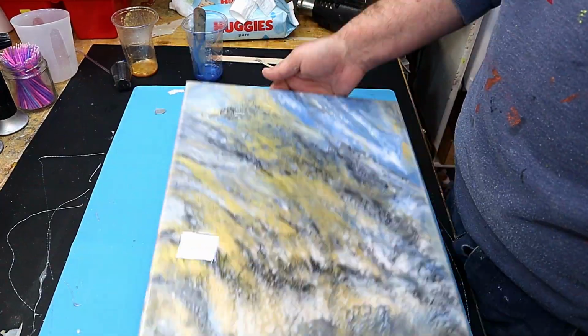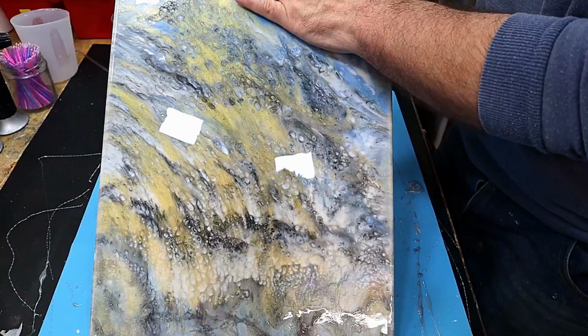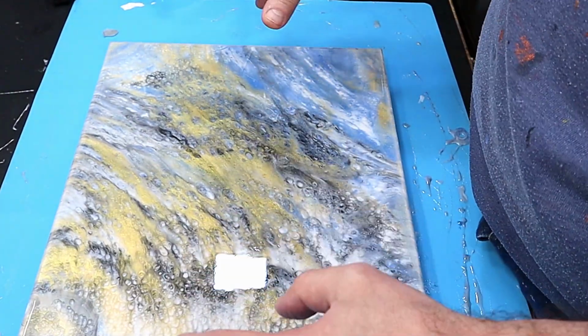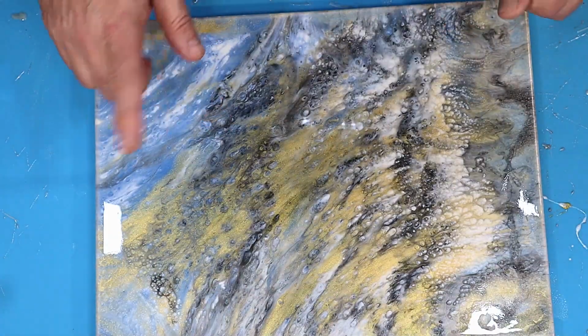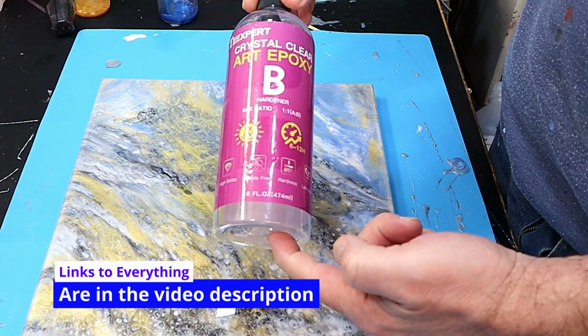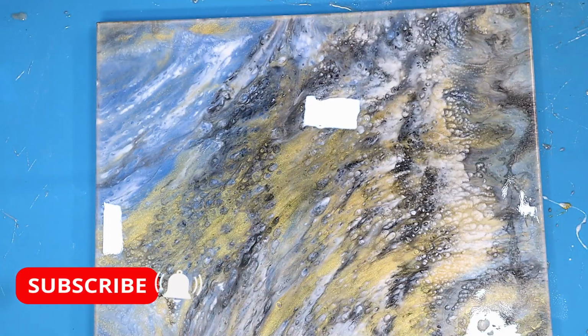And the great thing is, this is lovely and light because it's done on a canvas, and it's also completely flush. There's no dips or anything. So if you want to know how I prepare my canvas, which couldn't be simpler and cheaper to do, then I'll link that video at the end of this video. This is a brilliant resin. I'm really pleased I found it, and it's not expensive at all, which is great. Does exactly what it says on the bottle and gives you a great result.